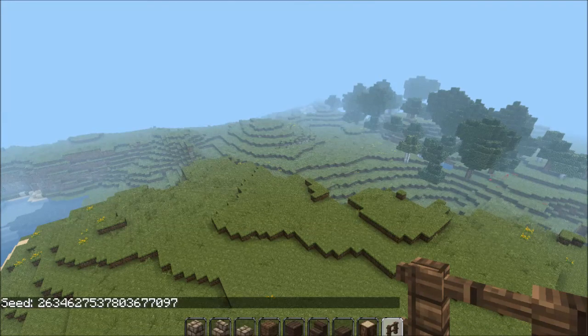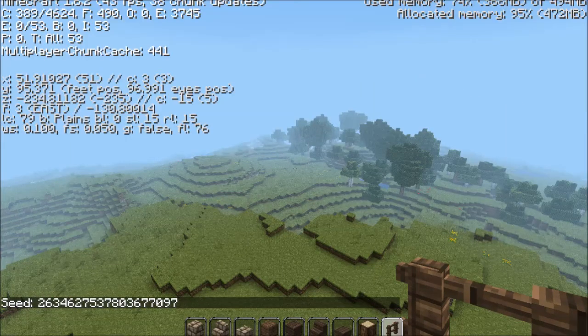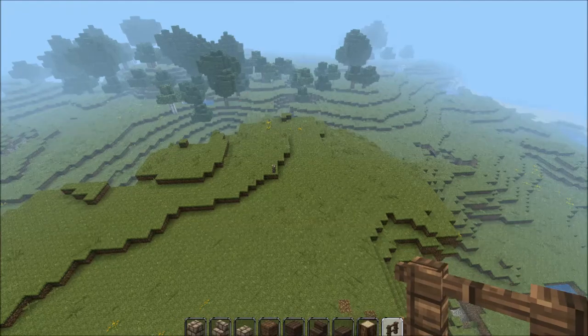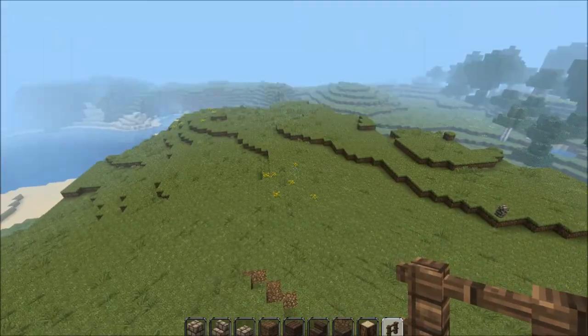Here is the seed if you're interested. Let's pause the video, and there are my coordinates. In your face, X51, Z234. So there you go. You basically just turn left and head this way from the spawn if you're interested. But anyway, less about the seed, more about the build.